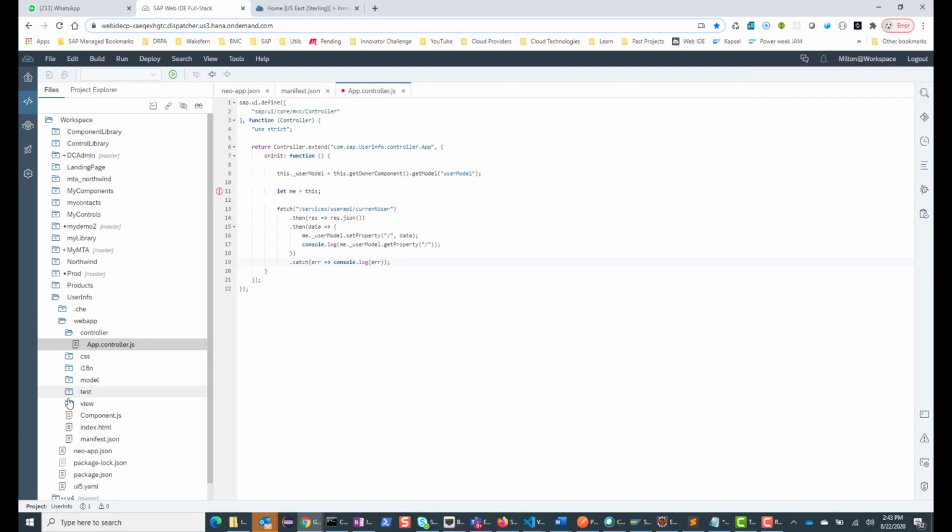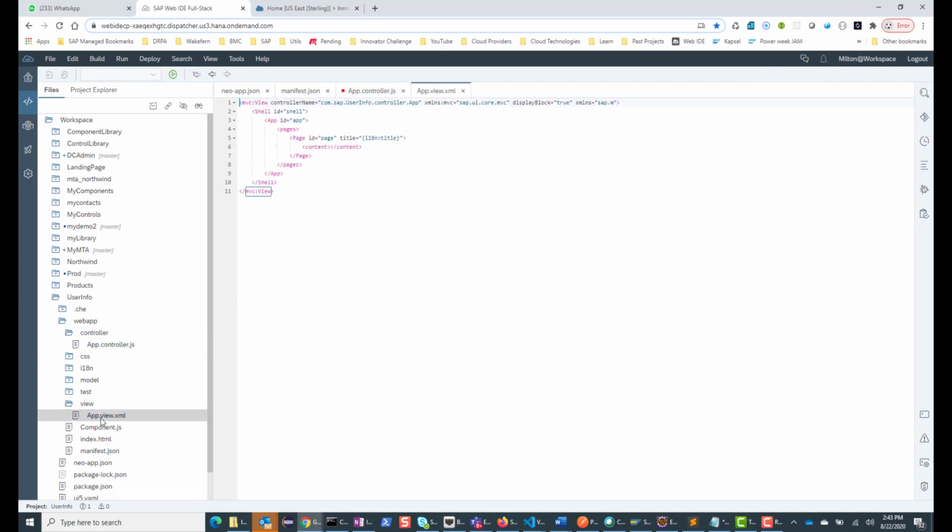So I'm going to go into my app.view.xml file. Here, let me change this to user information. And in the content, I will throw in all the user values as well. So I can do a VBox. I can have multiple labels here. So I can have a label with a text, and I can have a display name. And this we are going to read from the user model, because the user model is now going to have all that information because we are doing it in the onInit, and display name.